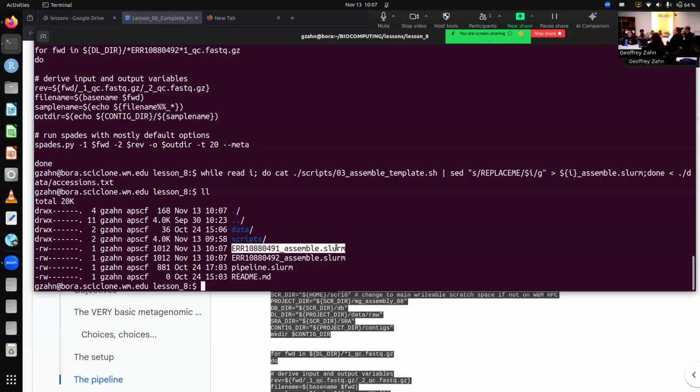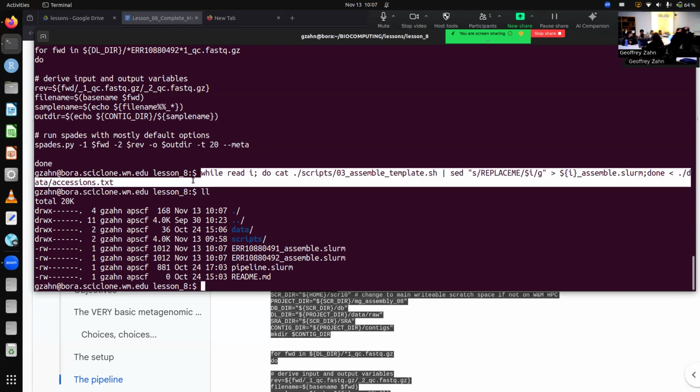I could turn what I just did here into a little shell script and have that be part of my pipeline. But we'll get to there in a bit. I want to make sure our pipeline actually works with one sample. Oh, it does.